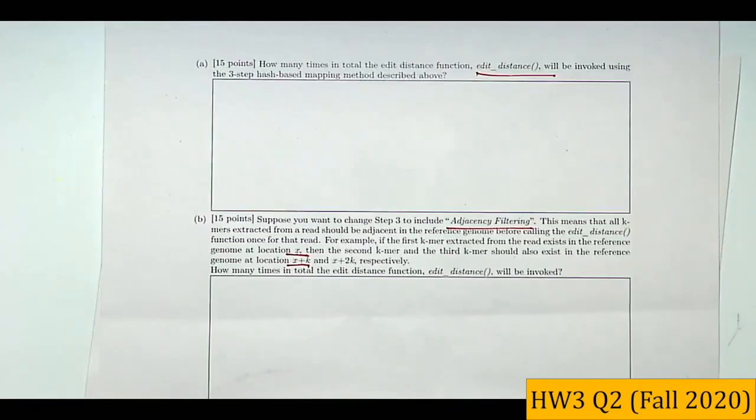Why would you call edit distance if you know it's 0? You can consider it as Hamming distance, for example, or edit distance 0. This is just to simplify the question so that you don't need to calculate the distance and subtract. For example, if we allow for 5 steps between 2 k-mers, then that's considering 0, 1, 2, 3, 4, and 5. So you need to deduct all those possible values from a location such that you're on the safe side, right? This will complicate the calculation for your side.